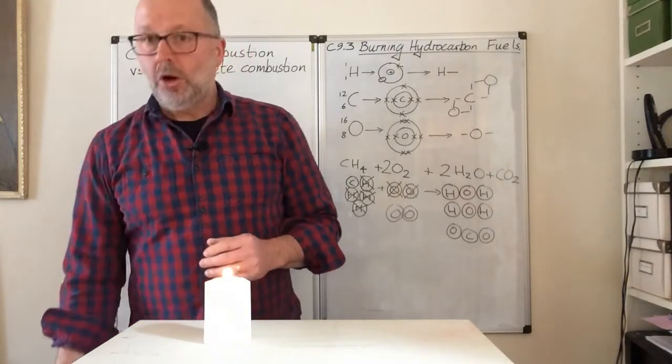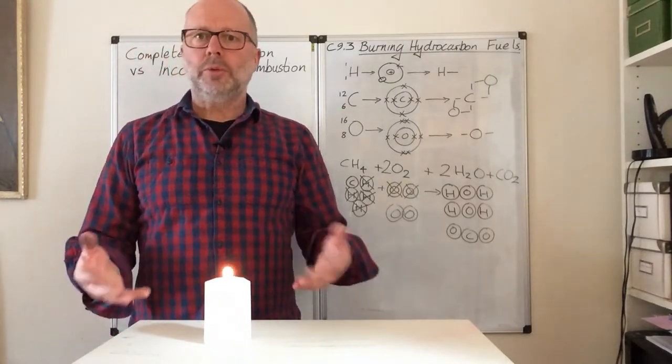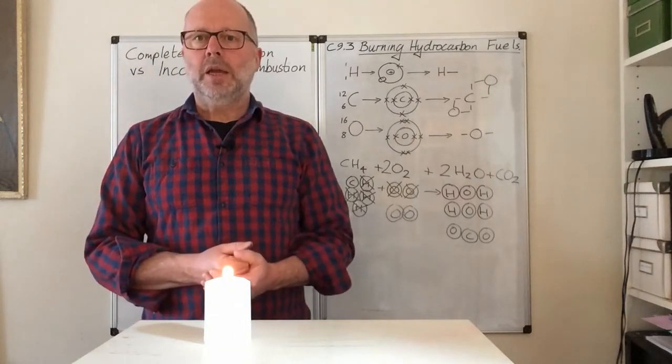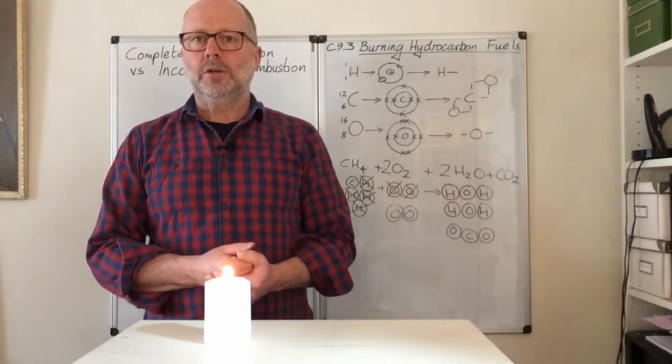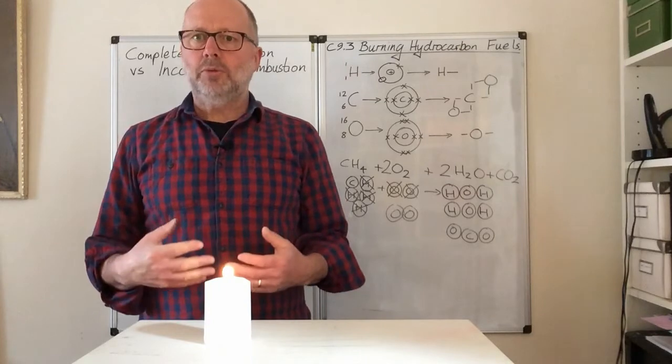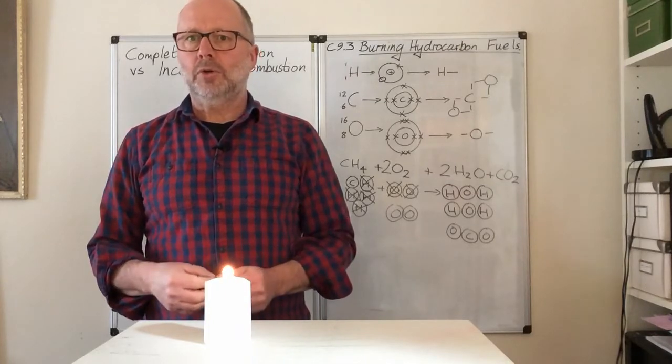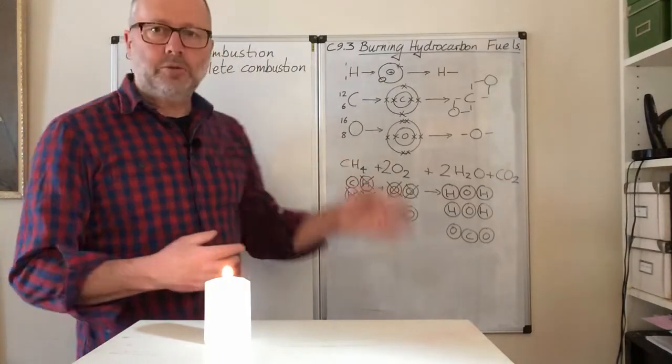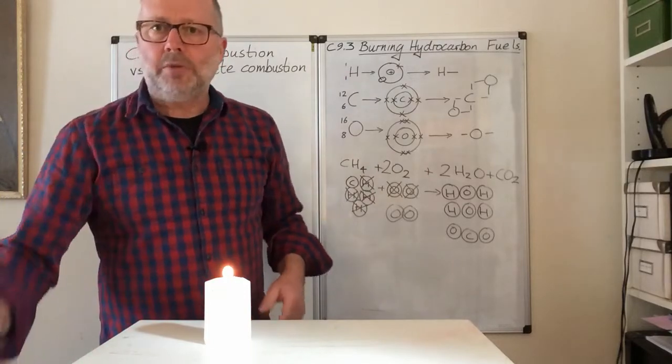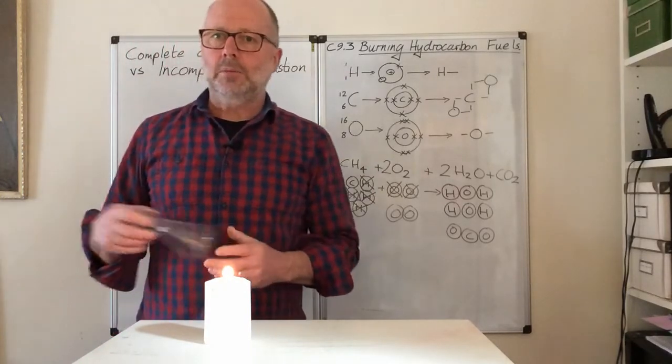Candles burn with an orange flame. You saw the bottle that went whoosh a little bit earlier on. That had a blue flame as it came out to start off with. And if you get a nice blue flame, then that means there's plenty of oxygen for all of the carbon and the hydrogen to react with. If you don't have enough oxygen, you have something called incomplete combustion.